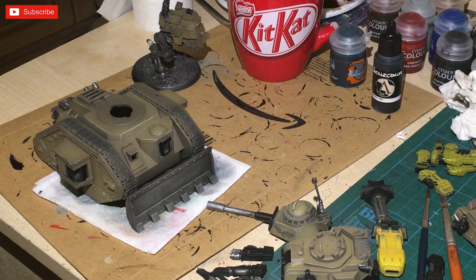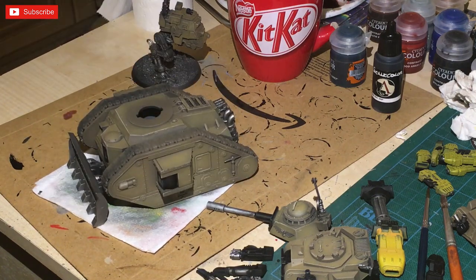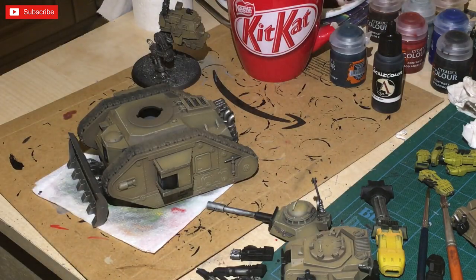So have a look at that. The next stage on this, we're getting to a point now where I'm going to start using the contrast paints, but I'm going to need to prep. So I've got some Grace here, and we're going to put that into certain areas that we're going to be using contrast. Some areas we're just going to be leaving.